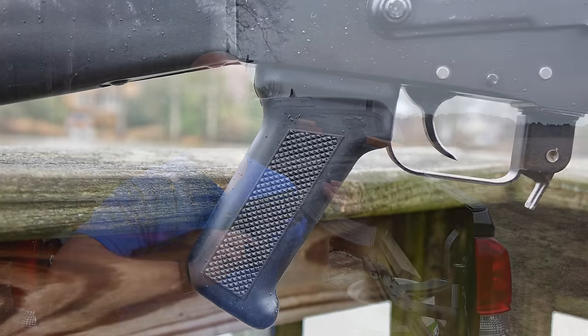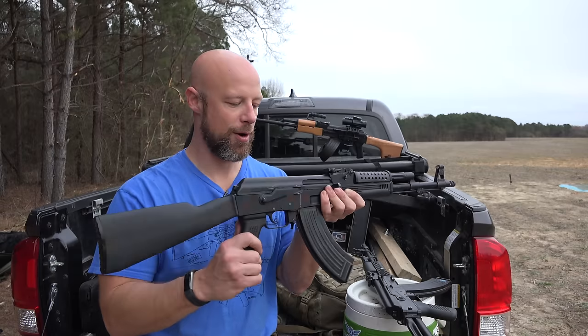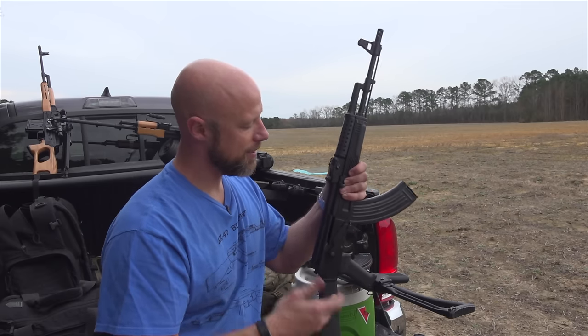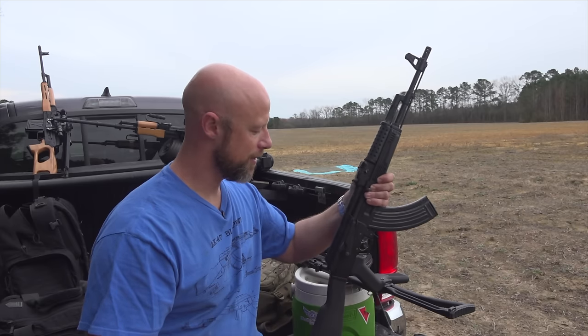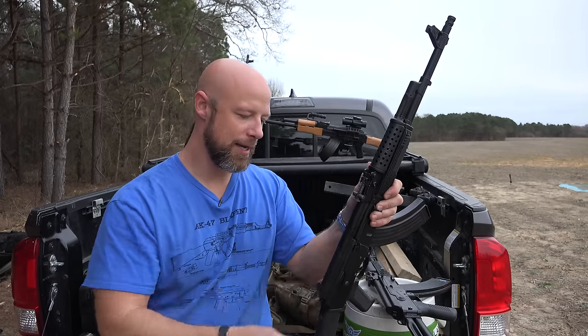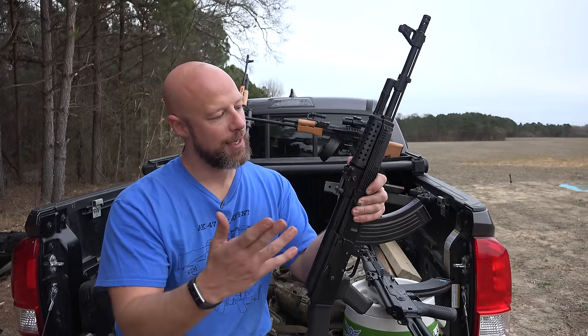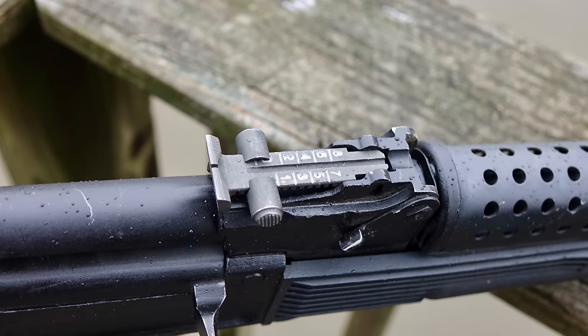We have our standard US made type grip here. Nothing to write home about. I think Kvar throws them on when they come into the country. Safeties on these guns, all three of mine are excellent. Didn't require any fitting from the factory, so that certainly is nice. We have the non-rib top cover sights on this one. Basic AK sights graduated out to 800 yards. Again, cold hammer forged chrome lined barrel, which is nice.